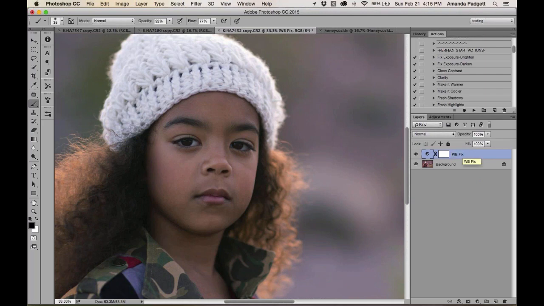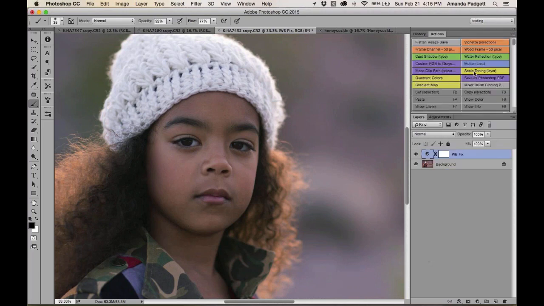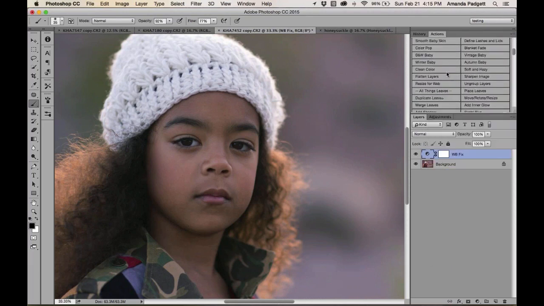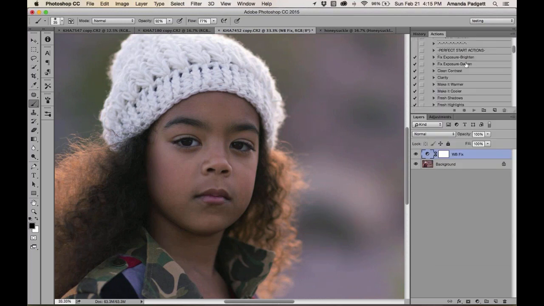All right. Now, we need to brighten this picture. It's a little dark. So I'm just going to click on exposure brighten and then hit play. So when we're in the folder view, and there's different views, we can be in the button view. I'm going to click on the little corner and go to button mode. Now button mode, it puts every single thing out there. And for me, it's too much. Too much for me to try and see. My eyes are not that good anymore. So I like the folder view better. So I undo the button mode.